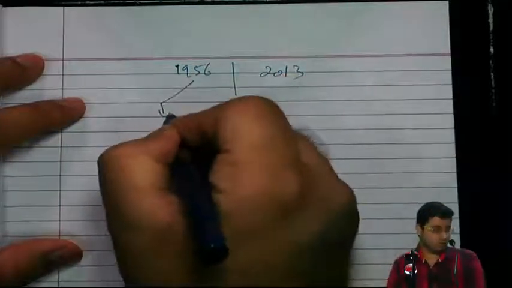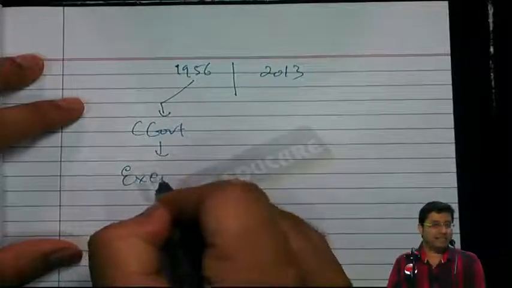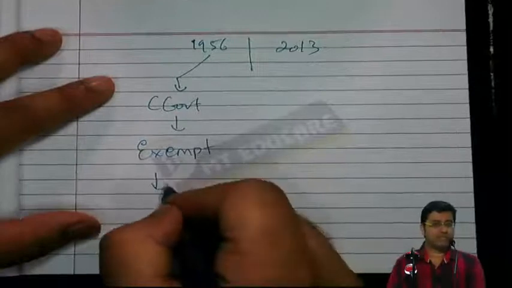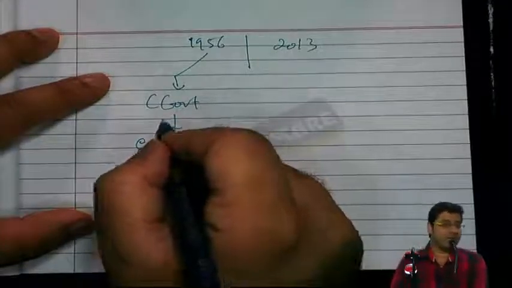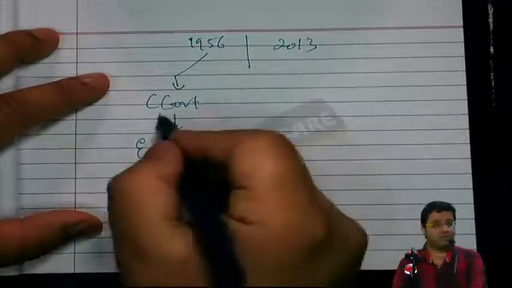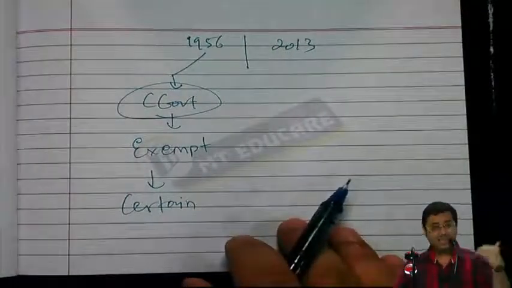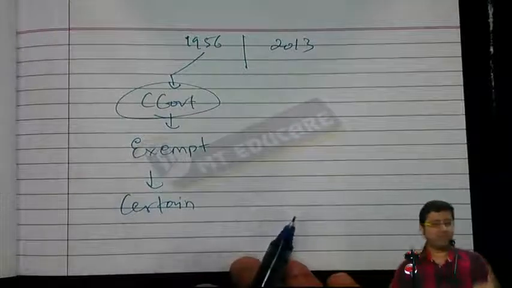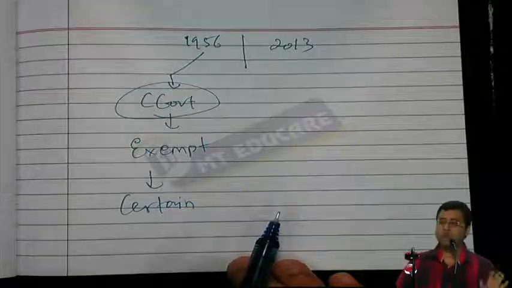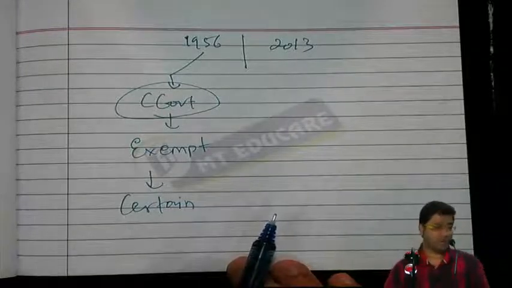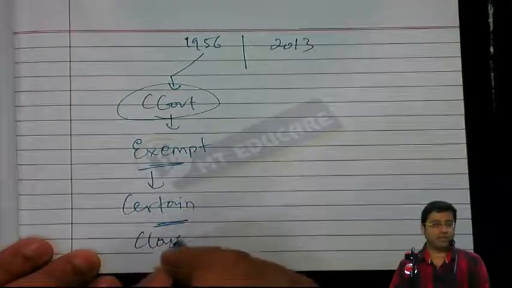The old company law used to say that it is possible that the central government may exempt certain companies. Certain companies means they are basically public companies only, because the government is involved in a transaction only when it's a public company. A public company is a company which can accept deposits from people. A public company has no restriction, just like private companies have. Its articles of association do not restrict the company as a private company's articles do. So the government has exempted a certain class of companies.